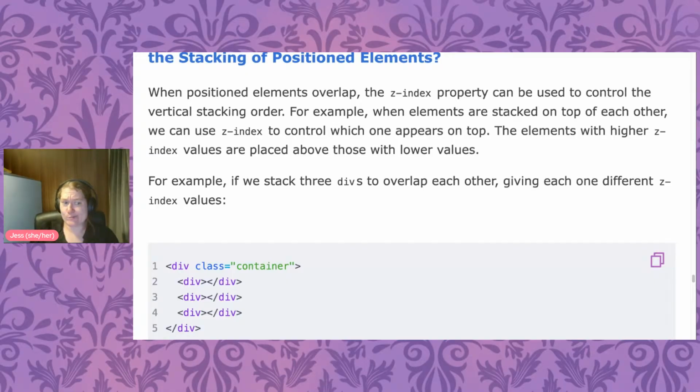So it is tempting to get to the end of the day and say, hey, my boss is yelling at me. I want to go home. I've got this one element that I want to be on top of these other elements and it's not working. I'm just going to set the Z index to 1,000. Boom, it's on the top of all the other elements. I get to go home. Why might that not be a super good idea? And as a hint, it's the exact same reason we don't want to start using important in our code.